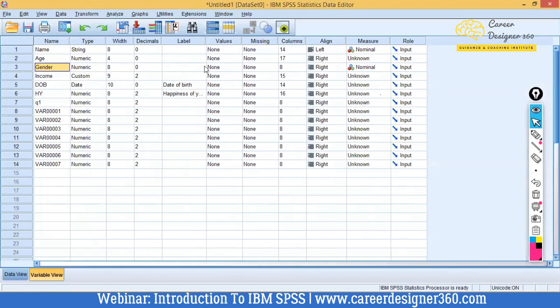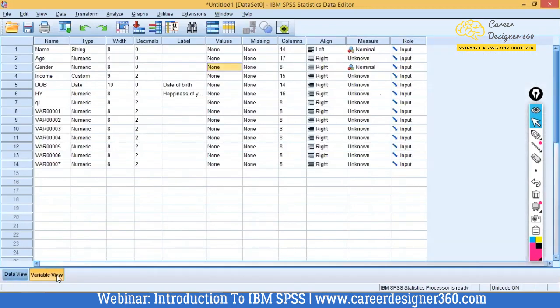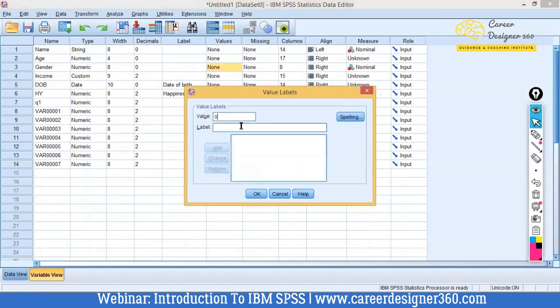Similarly, if we represent something like a Likert scale, such as strongly agree, and code it as 5 4 3 2 1, we have to tell the system what I mean by 5, what I mean by 4, what I mean by 3, and so on. Similarly, we can code gender as 0 and 1. Here we can see that Anshu and Arushi are 0, so 0 is female and 1 is male. So I have to tell the system what 0 means here.